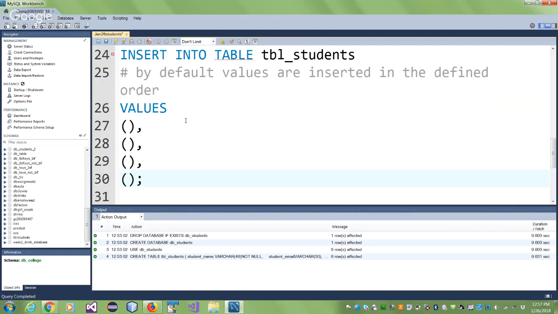Okay, so what have I said? What is my statement? Insert into the word table, I still am not sure. I'll know once I finish it. I usually don't use it, but it's coming in blue. Anyway, and then the name of the table, of course, has to be given. You can't work without it. Then comes the reserved word values. And values means what? What values are inserted? And then every record comes in round brackets. And you have to remember, the sequence in which you enter your data here must exactly match the sequence here.